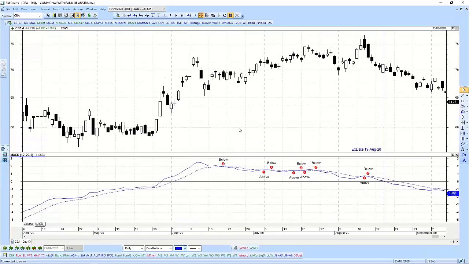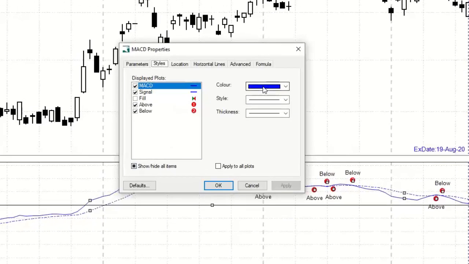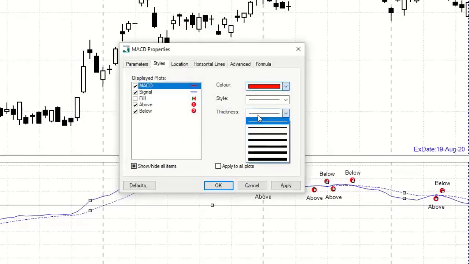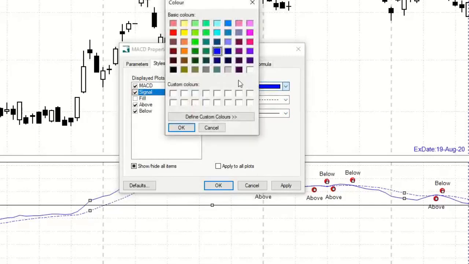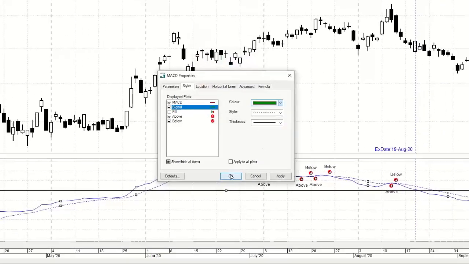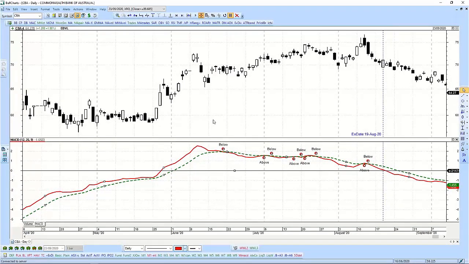And don't forget, for those of you who don't know or have forgotten what MACD is, there are two lines here. One of the lines is what we call the MACD line, and when I'm looking at things like this, I like to colour it red because it moves faster. The signal line is slower, so I make that a green colour because it's more like a snail, so that it's easy to distinguish the two. Now this red one, the MACD line, is calculated from two moving averages that go on the price chart.